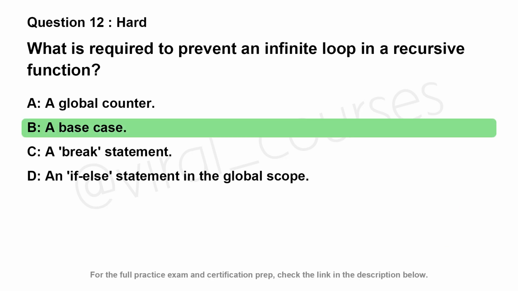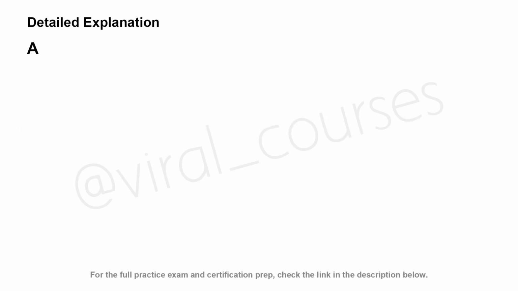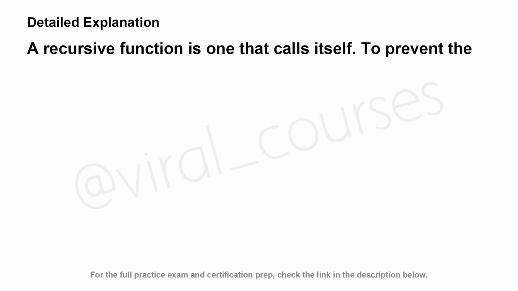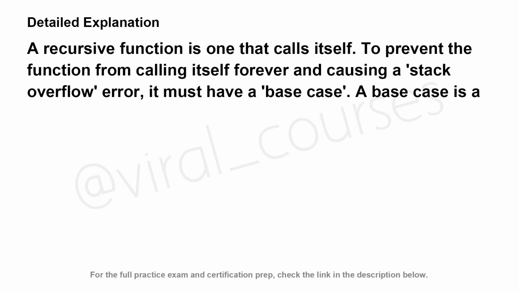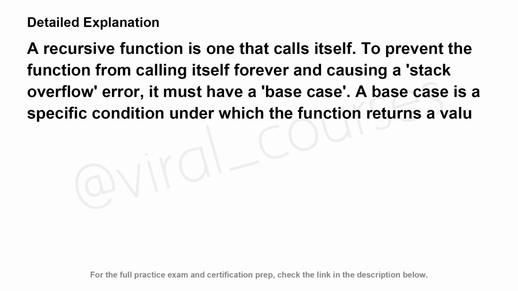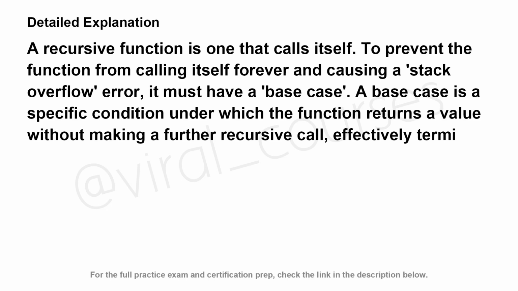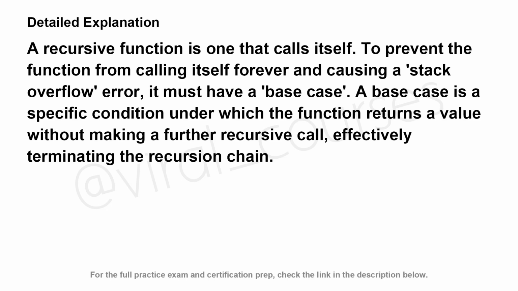The correct answer is B. A recursive function is one that calls itself. To prevent the function from calling itself forever and causing a stack overflow error, it must have a base case. A base case is a specific condition under which the function returns a value without making a further recursive call, effectively terminating the recursion chain.